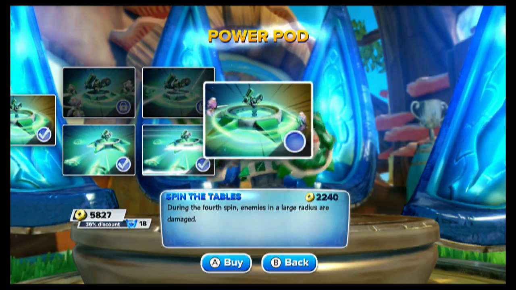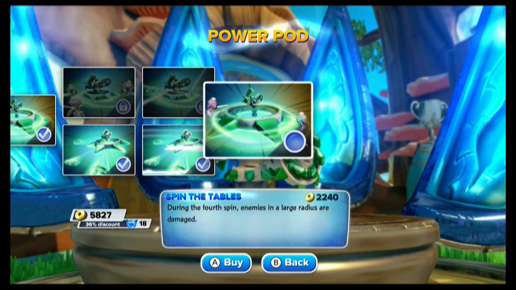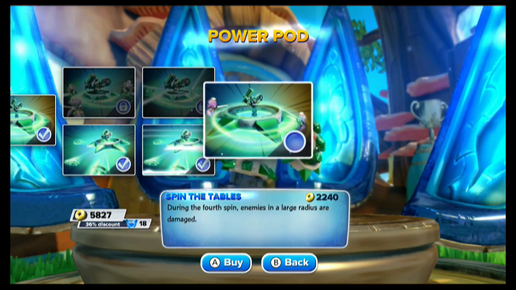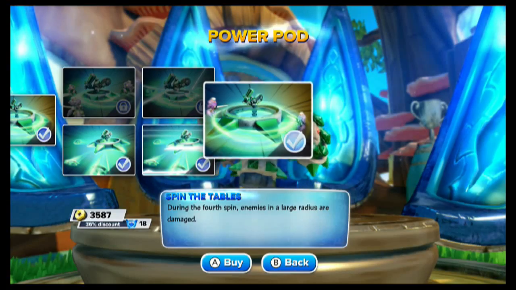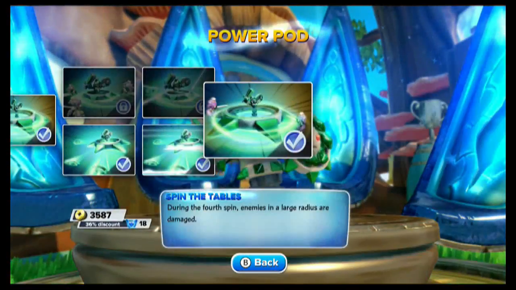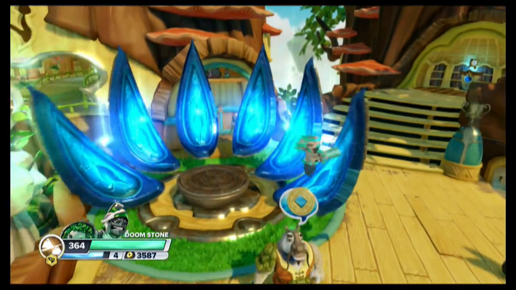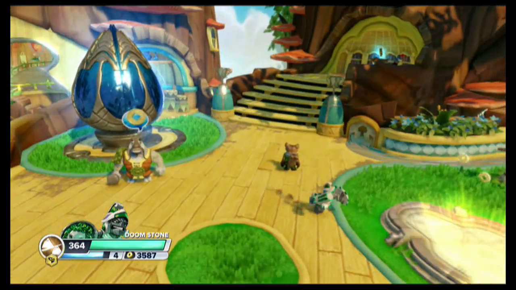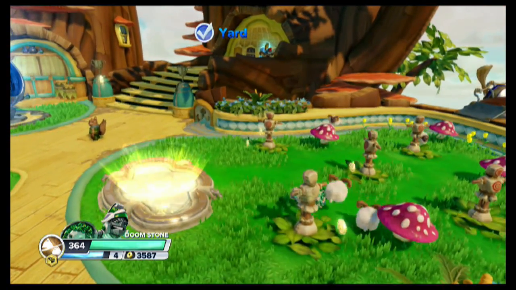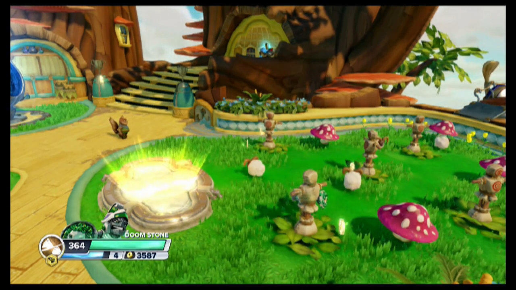Now, Spin the Tables. I doubt that's going to enhance our 8 to 12 or the 5, but we'll pick it up, 2240. It's somewhat of a saving grace for us. During the 4th spin, enemies in a large radius are damaged, so we'll go ahead and pick that up. It really will at least play into our hand, given that we have to be doing that to take advantage of Carved Belt. But Carved Belt, totally not what I thought it was, or I wouldn't have taken it. Technically I would have, but I probably would have come in and reset this guy and then done Jaded Fighter and coupled it with Serious Spinner.